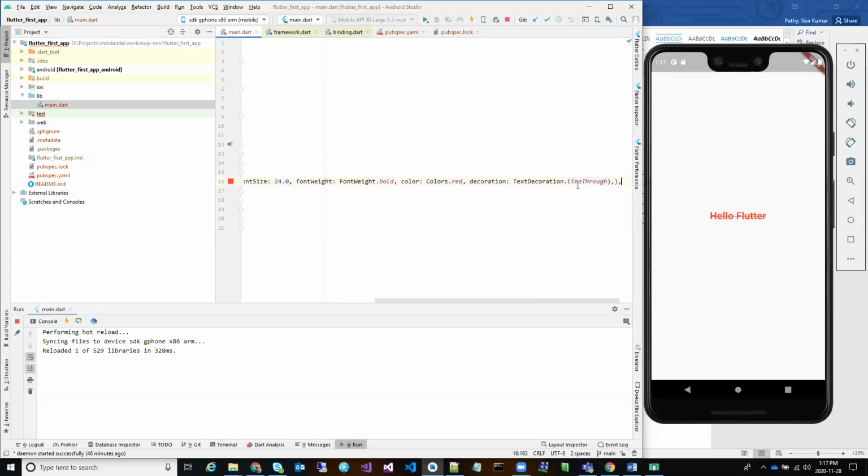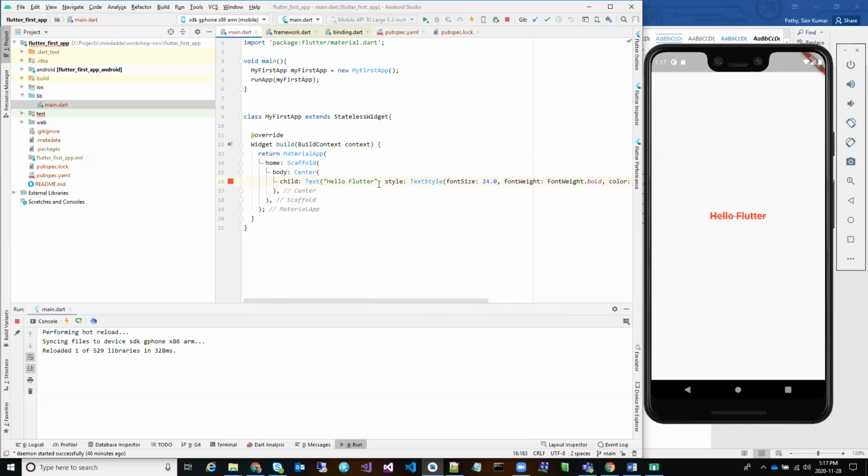Getting it? So all these styles and properties, whatever we do in HTML through CSS, here we'll be doing through these different arguments. There will be a style to this, or we'll make it a child of something, right? Now we want to show it in the center, so you use center. If we want to use the bottom or something, then we'll not use center.